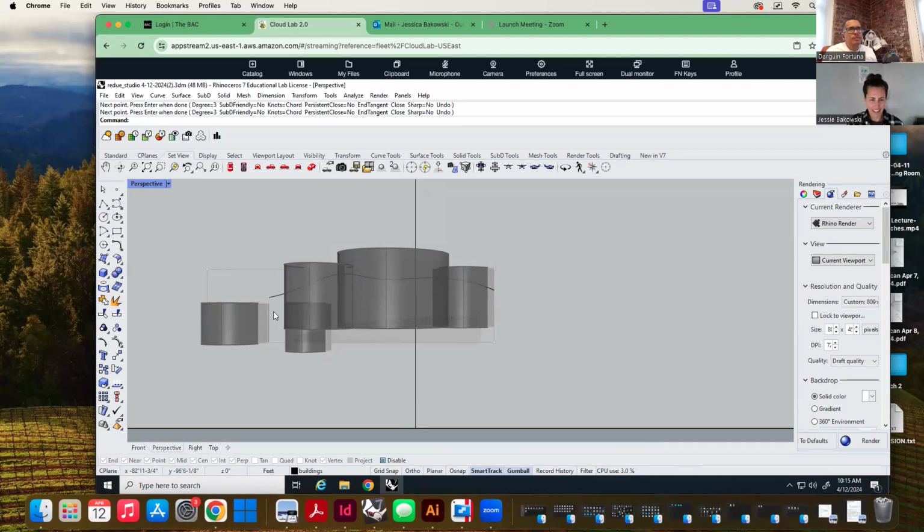Okay, that's fine. I said it can be just an approximation as long as they connect. That's all I care about. And there needs to be a door, that big door on the bottom of the main building.